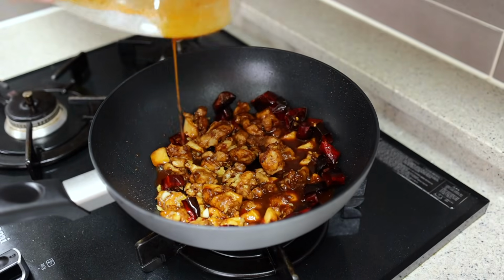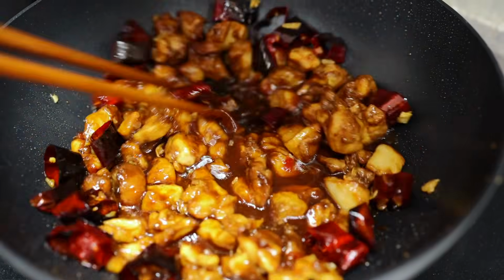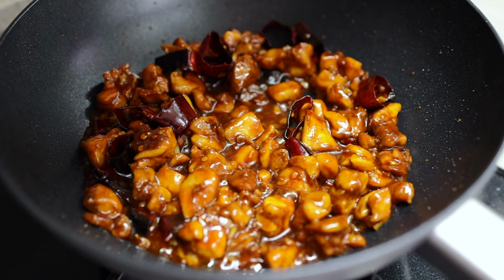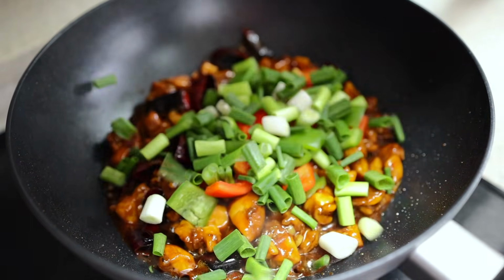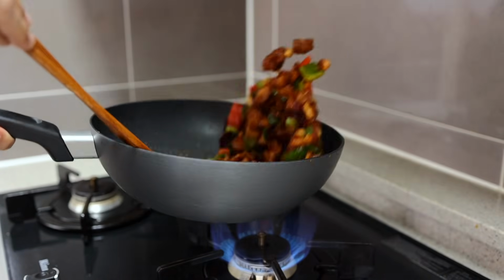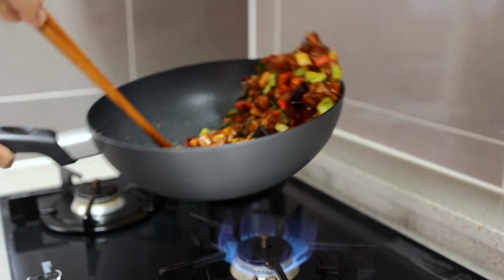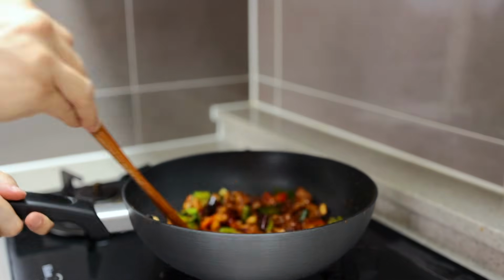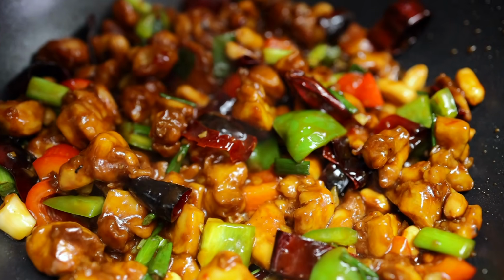Now let's add the sauce and stir fry for about 1 minute. Since we put the cornstarch in the sauce, it will slowly get thicker as it cooks. Add the bell peppers, green onions, peanuts, and mix all together. Here, the vegetables should be nice and crunchy, so make sure to toss it around over high heat as fast as you can. That's the key. If you overcook, they will become mushy.